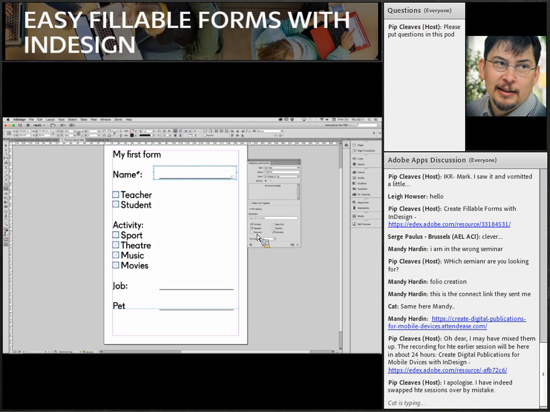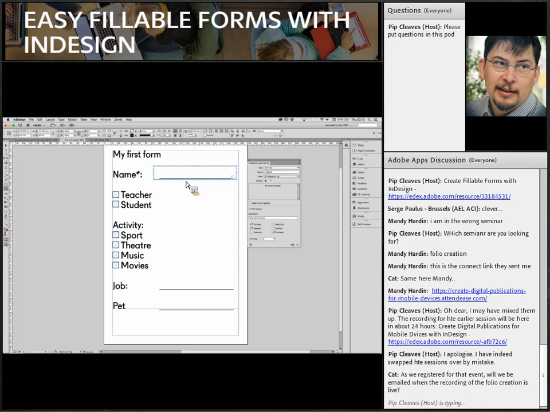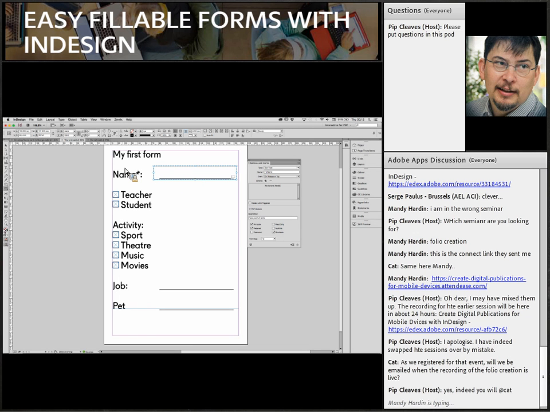It's also possible to mark something as a password, which means it will be dots instead of typing the text, so that somebody looking over the shoulder will not see what they have typed. And we only have, unfortunately, one option, and that's the font size. There are other configurable things in the text field, but I cannot reach them through InDesign as of yet. Maybe in a future version we will be able to set Comic Sans as the font for our filled forms. And actually, that's only half a joke. Sometimes you want to change the font of the text that's filled in so that they know this is what you have filled in, and this is part of the standard form. Okay, that was the text field.